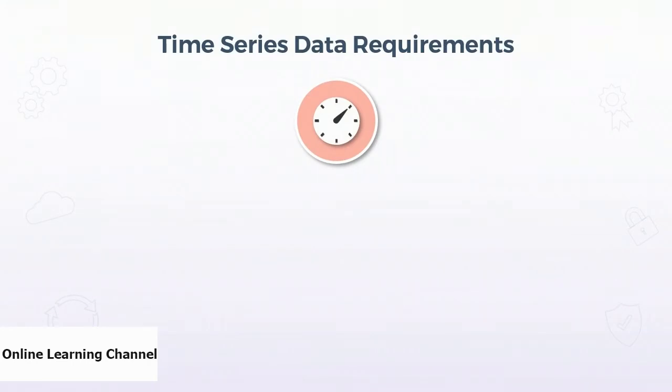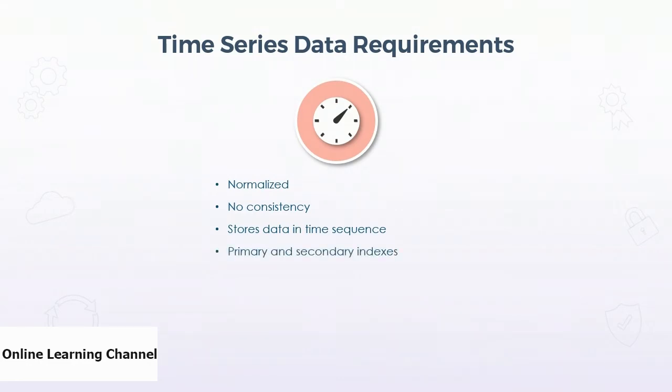Time series data stores are often normalized. The schema of the incoming data is usually known, so the data in the store is normalized to account for that schema. Consistency across concurrent writes is not applicable, since the system handles all writes real-time. Data is stored time sequentially, making it easily queryable by time window for analysis. It often contains multiple indexes to allow for efficient querying across several dimensions, such as filtering for time and temperature.